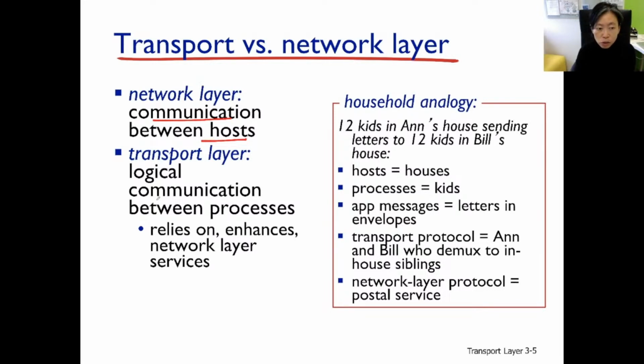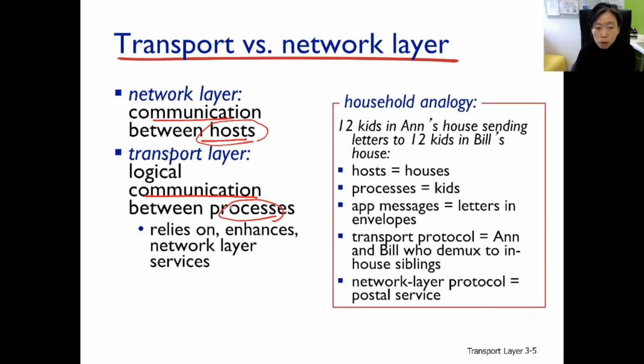The transport layer, however, is just to establish a logical communication between processes. Between two hosts, there are often multiple processes running. So the transport layer handles a pair of processes at a time, and the network layer handles a pair of hosts. The granularity, the entities of the channel, are very different.